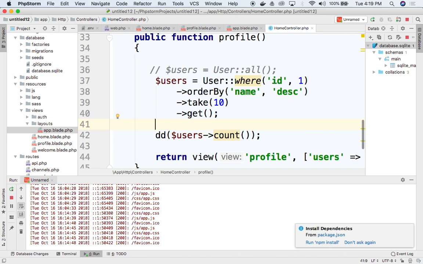What I'm saying is, get me a user where the ID is 1, order it by name descending, and then take 10 records. We only have 1 record. I just want to show you that the query works with the where clause.